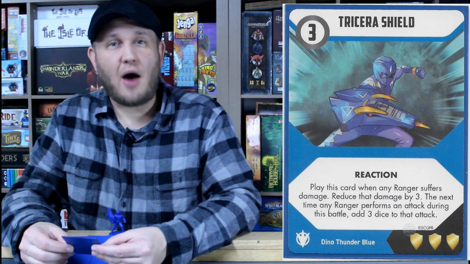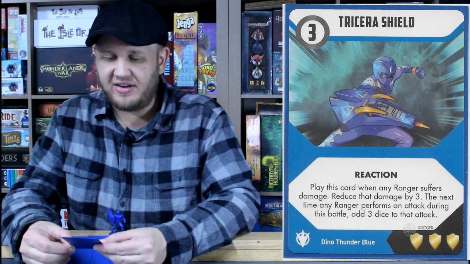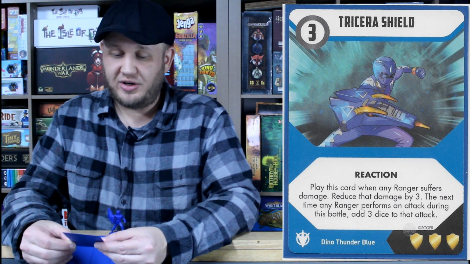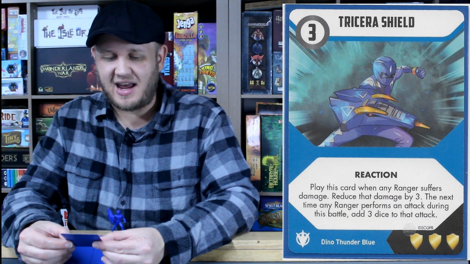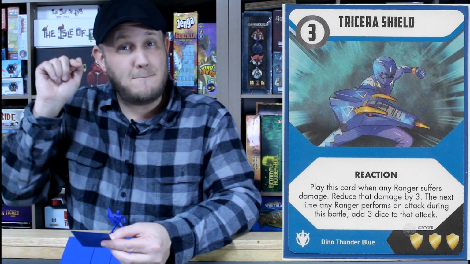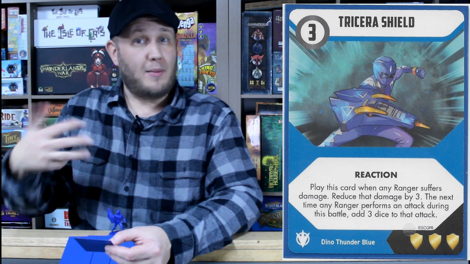Speaking of which, his power weapon, Tricera Shield, a 3 energy reaction card. Play this card when any ranger suffers damage. Reduce that damage by 3, standard. The next time any ranger performs an attack during this battle, add 3 dice to that attack. That is immensely powerful because you can almost double the effectiveness of a particular card or more by adding 3 dice to it.